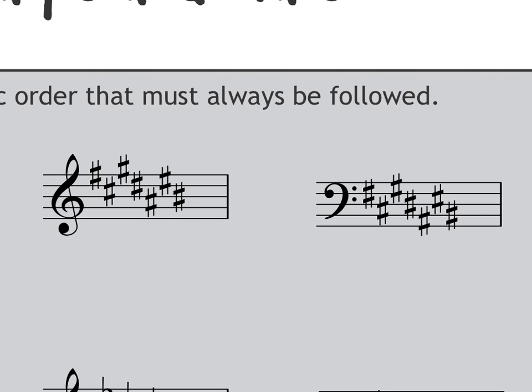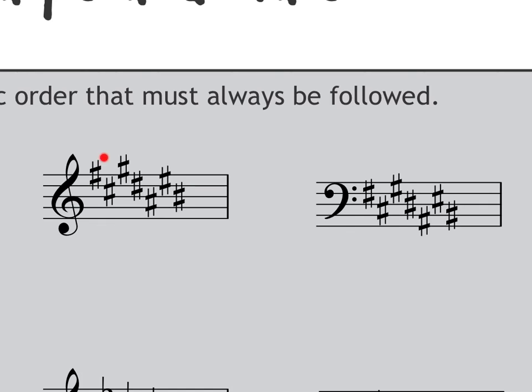I want you to notice the similarities between what you see in the treble clef and what you see in the bass clef. These are, in fact, the identical key signatures. They're exactly the same. You start on the note F here, start on the note F here, on the F line, depending on which clef you're in. They go in lines of 2, then 3, then 2, 2, 3, 2. If in the rare case you need all 7 sharps, that's exactly how they would look.